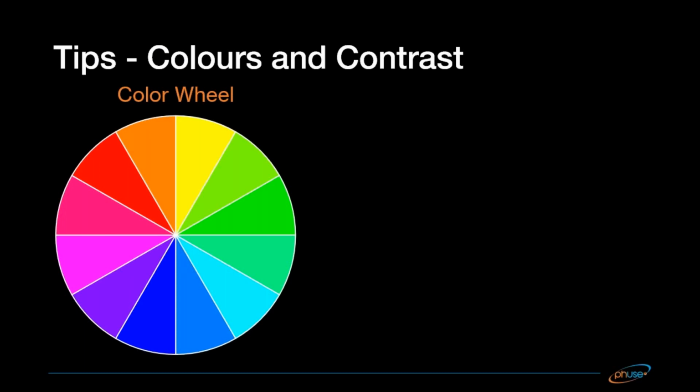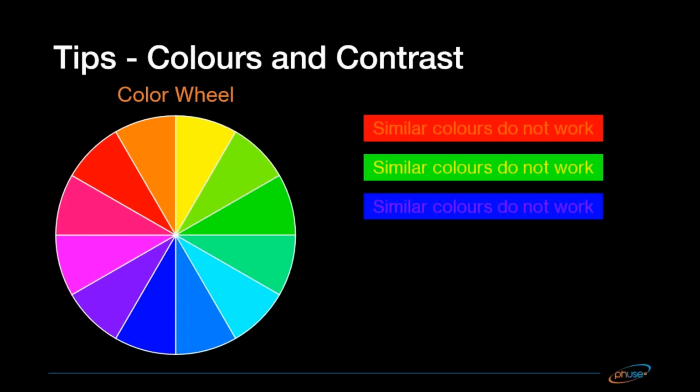Okay, so we have color as our next slides. There is a number of elements to do with colors and contrast that I want to cover. This is a color wheel. The primary colors are red, green, and blue. If you try and mix that in terms of text and background, you get varying degrees of success depending on the colors that you pick.